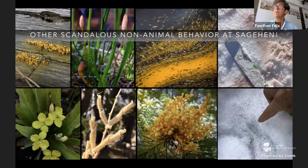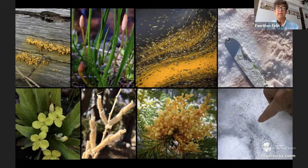But this stuff forms the base of the Aeolian food chain up on the snowpack. So there's this entire little world going on there, including nutrients that are blown in by the wind, and then animals that get gradually larger and larger, like these little springtails that show up in your steps when you're tromping around in the snow in the spring, and then on up to stoneflies, winter stoneflies, and birds. Interesting how it all works. All right, let's see. But okay, this is probably my favorite.